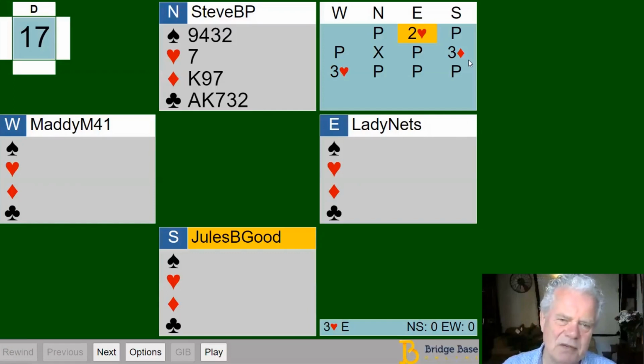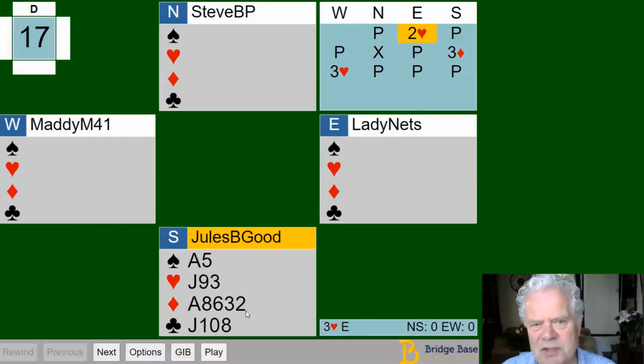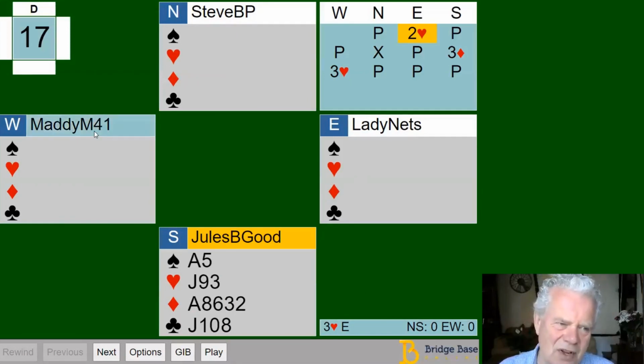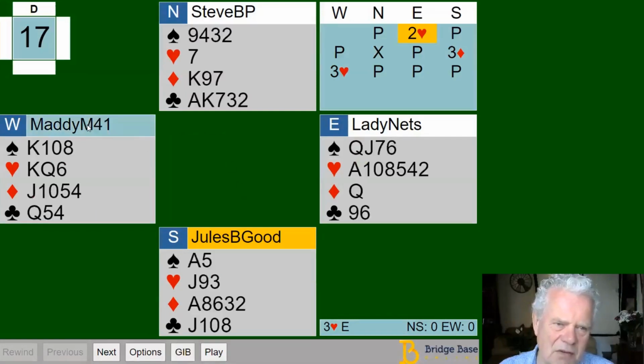As it happens, obviously Annette passes because that's what she should do, and then Julia hasn't got that hand. She's got a hand with diamonds, so she bids 3 diamonds. Perfectly good contract. Comes close to making, but now Roger bids 3 hearts. So there we go. So let's look at all the hands.